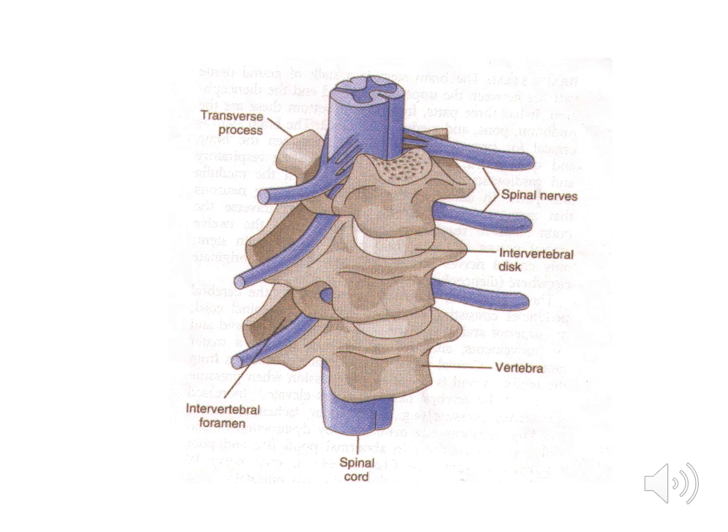Now, there are 12 pairs of cranial nerves that exit the spinal cord, well, actually exit more at the level of the brainstem, okay? And then there are 31 pairs of spinal nerves that exit on the spinal cord itself.